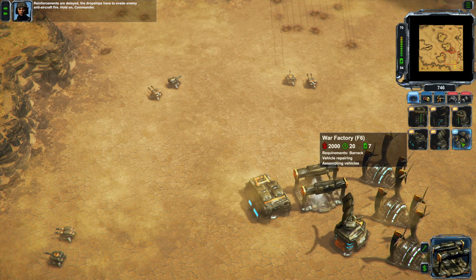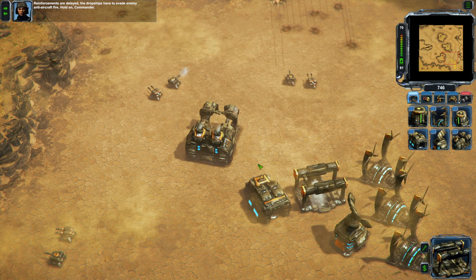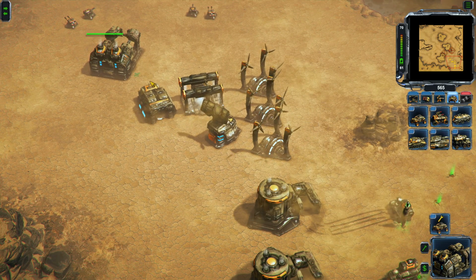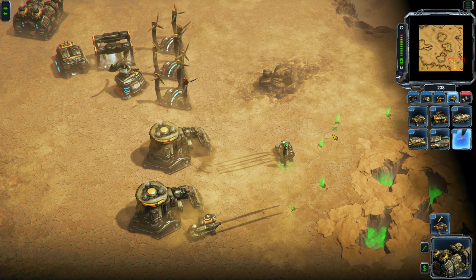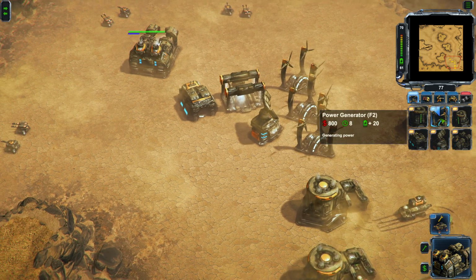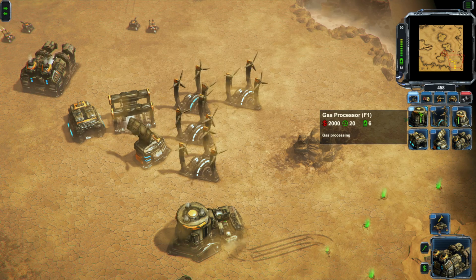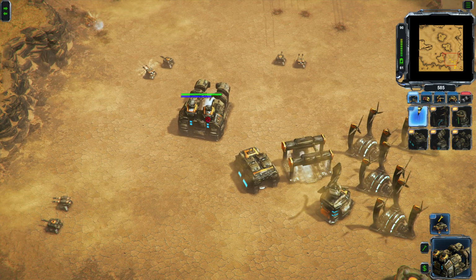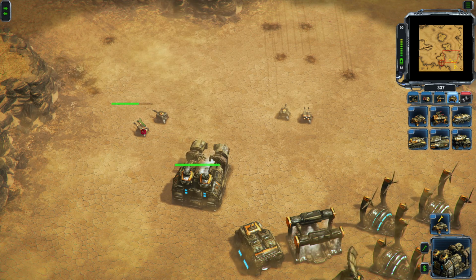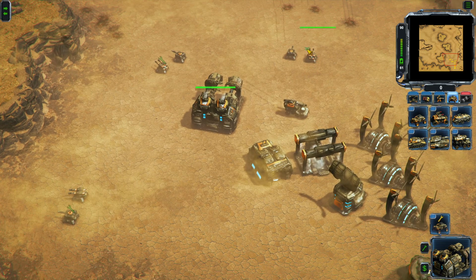Construction complete. Enemy unit sighted. All right, need another generator soon. Now we start building gas trucks. 1, 2, 3, 4, 5, 6. So I do need another gas processor. Construction complete. Building. Enemy unit sighted. Repairing.